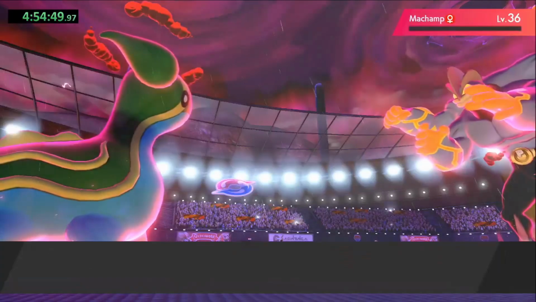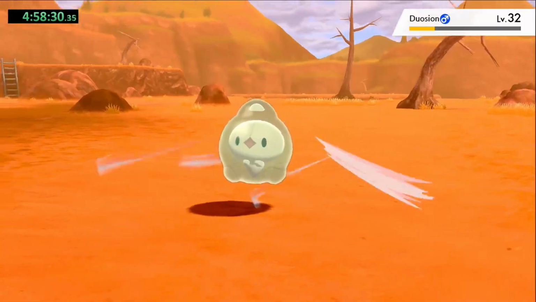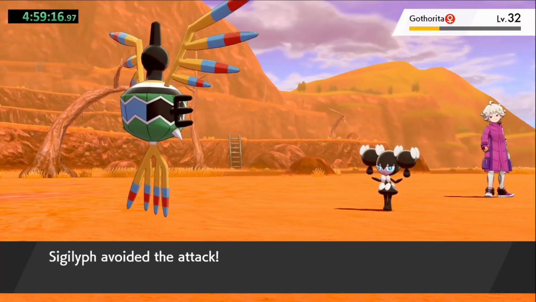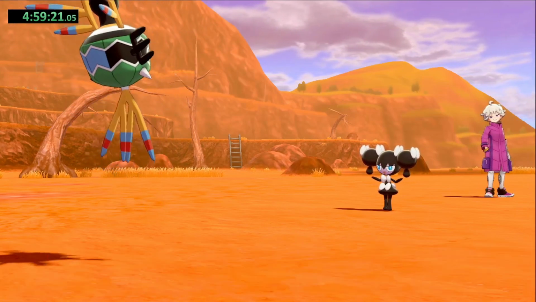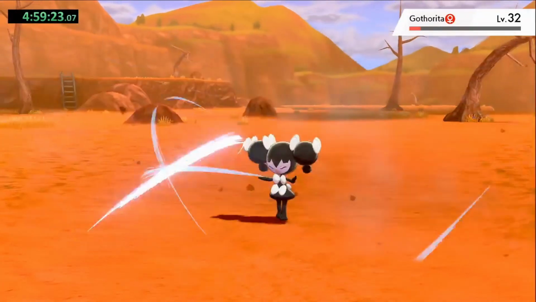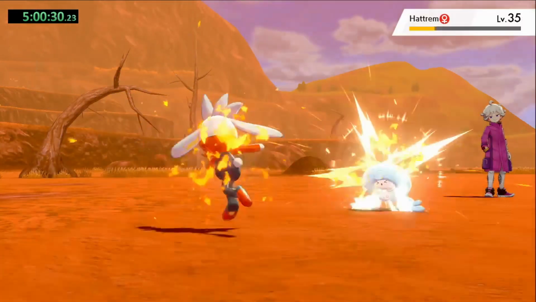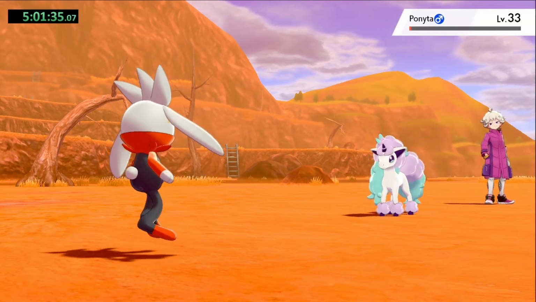even the G-Max Machamp. At this point, I'm getting as annoyed with Bede as I am with Hop. So let's just treat him the same and beat the crap out of him as well. This fight wasn't too hard since Psychic resists itself and Fire resists Fairy. With Raboot and Sigilyph, this was an easy clap.